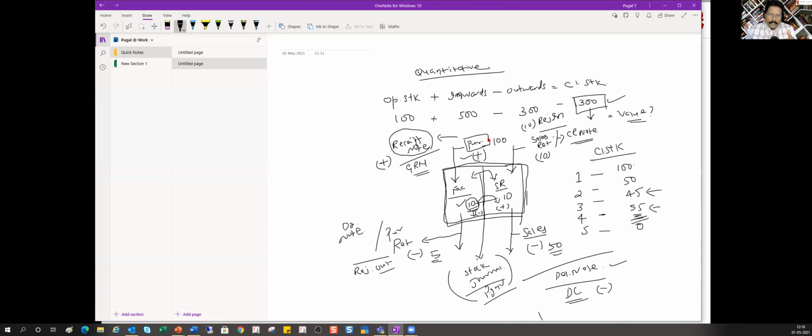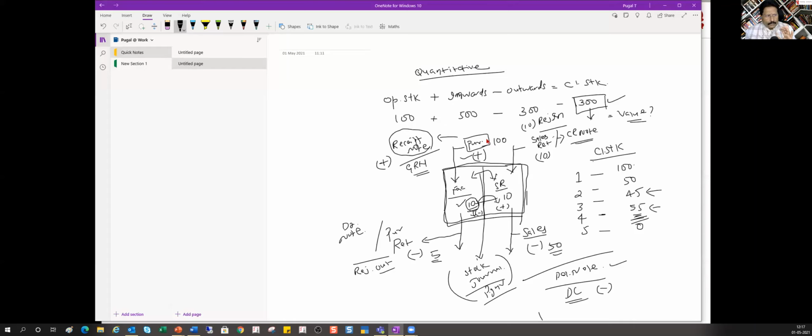Rejection out is the reverse of rejection in, where material you have purchased is sent back for replacement purposes. So that's your rejection out. And the last voucher type is your stock journal, which is basically like a contra voucher. It will reduce the quantity in the location from where the material is moving out, and increase the quantity in the other location where the material is moving in. But if you see the overall impact on your closing stock, there is no change in your closing stock quantity.